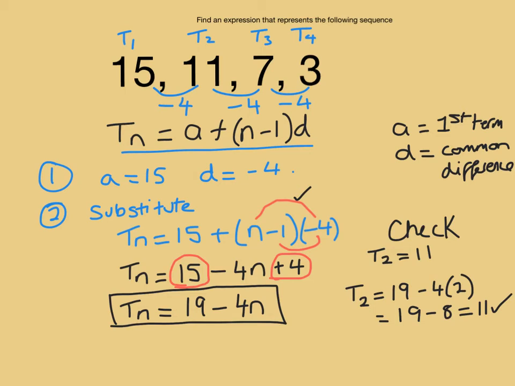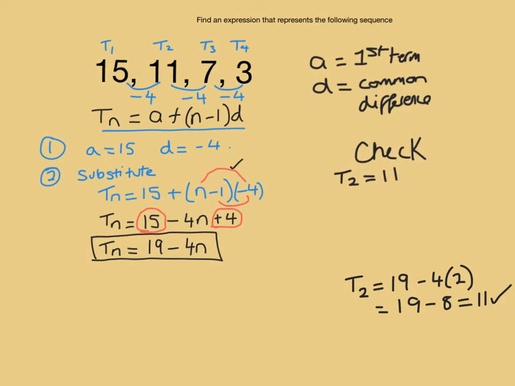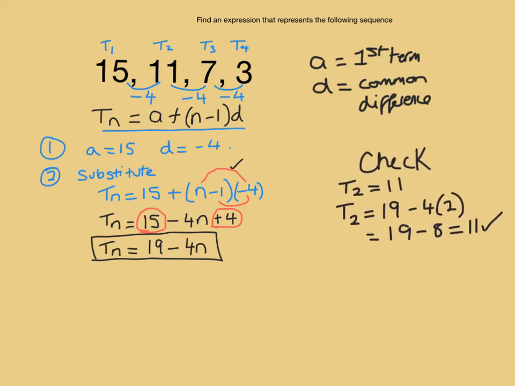Okay, so just on that, make that a little bit smaller now. And we'll just bring my check up here. I said to you earlier, for example, when does this really come in handy? Let's say I wanted to find T100. Now, can you imagine having to go 100 terms, subtracting 4 every time, probably on your calculator, writing down everything? It would be really painful. So what I can do instead is use my new expression, and I can just substitute 100 in for the n. So I have 19 minus 4 by 100.